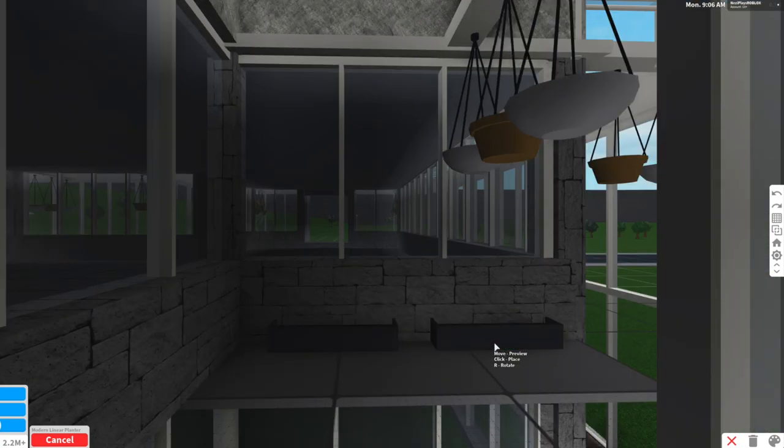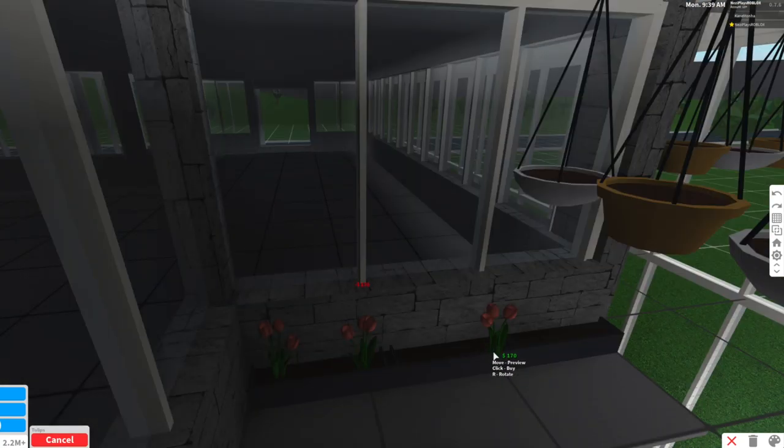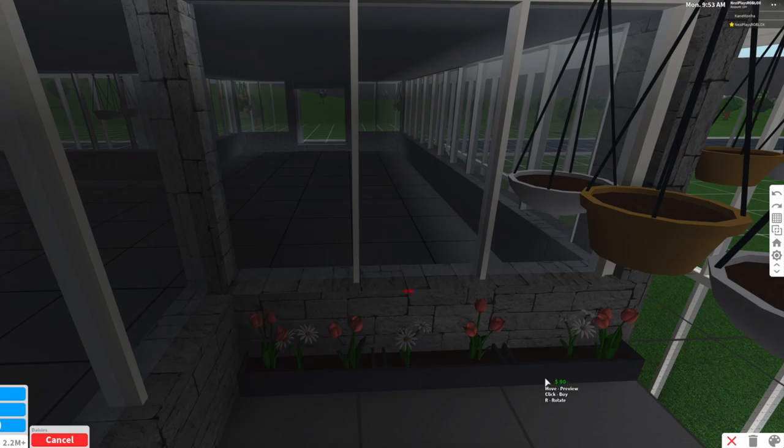I won't be able to place any of the wall planters on there, so I decided to create my own wall planter by using these planters and placing them on the floor.